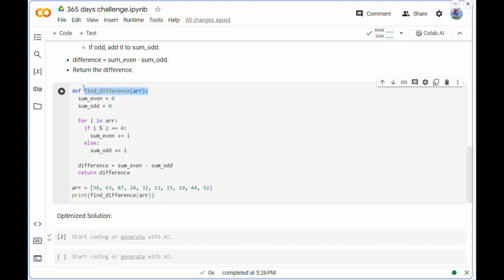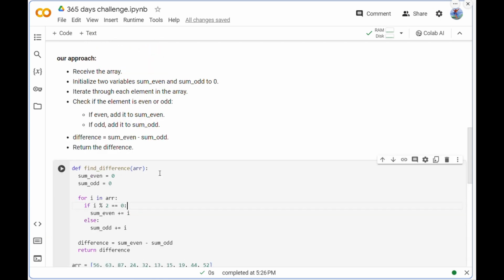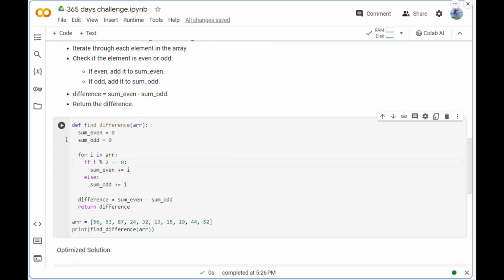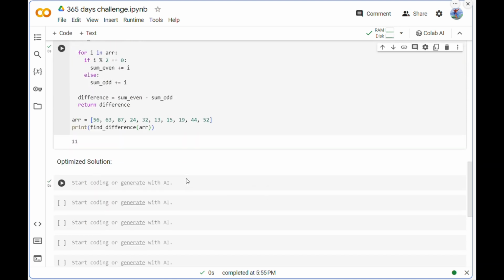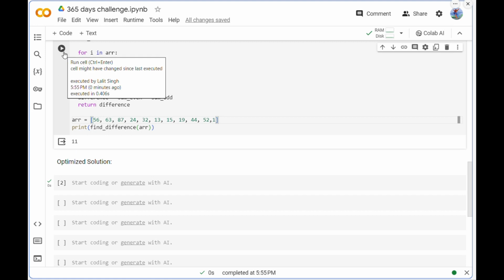Okay, so let's run this and see whether we are getting the output as 11 or not. So yes, we are getting 11. Now let's assume we have one more value, 1. So this should change. What will be the answer?